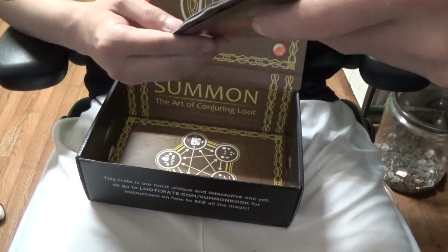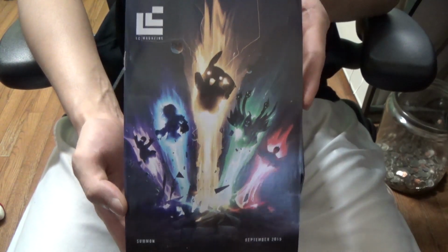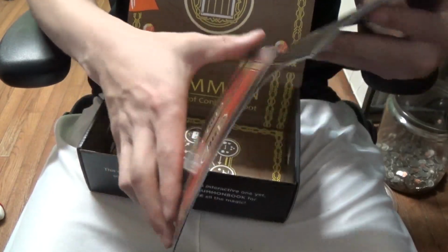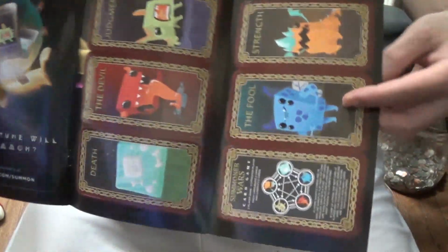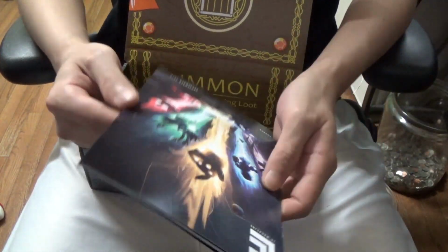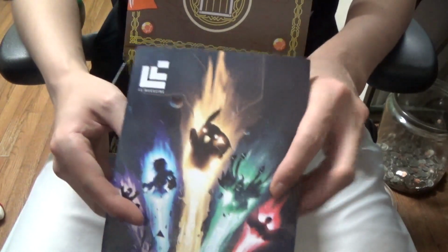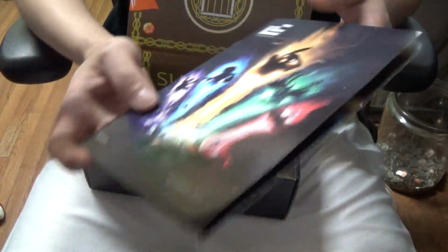So, last but not least, we have the Loot Crate Magazine Summon Issue. I don't even know what issue this is, but what is this? I'm assuming these cards in the back have something to do with the mobile game, right? I don't even know what number issue they're on now. I feel like they're in the 20s, maybe even in the 30s now. Anyways, it comes with the September issue of the Loot Crate Magazine.